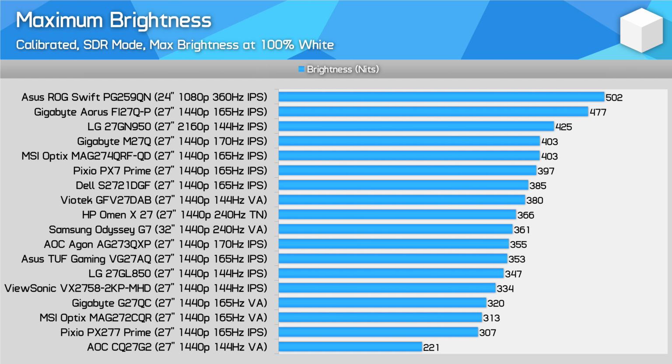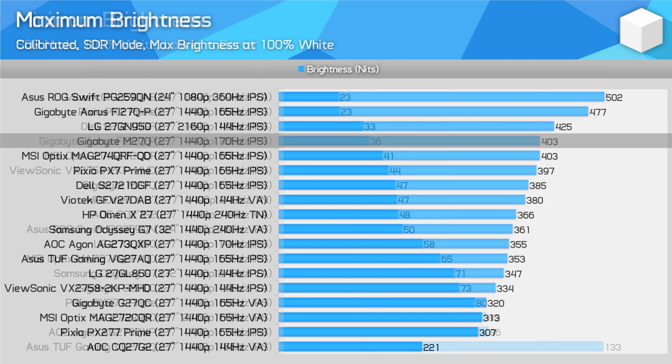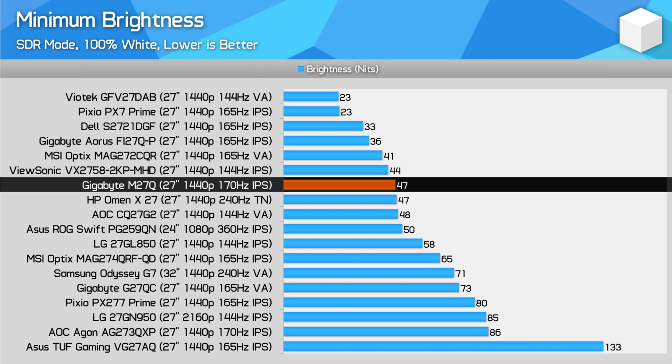Brightness is strong, topping out at 400 nits, which should be easily sufficient for viewing in most conditions. Minimum brightness is great too at below 50 nits, so those that prefer turning brightness down in dark conditions get the best of both worlds here.